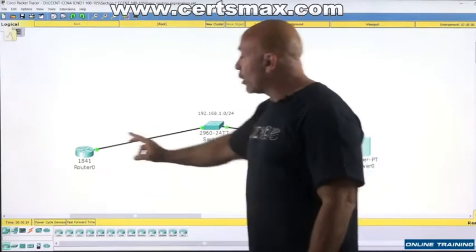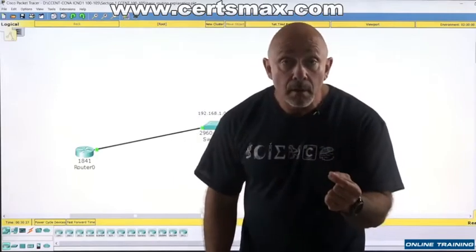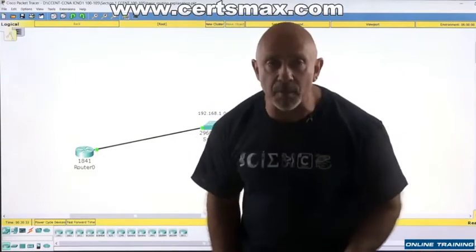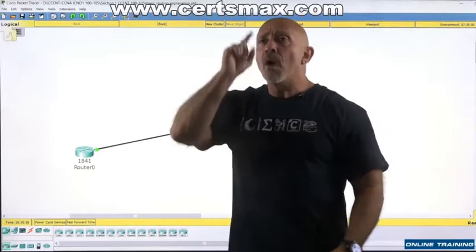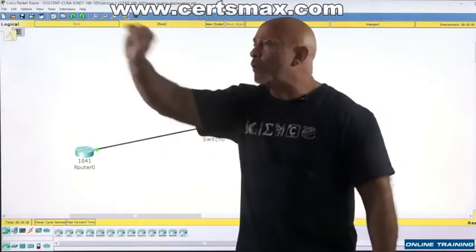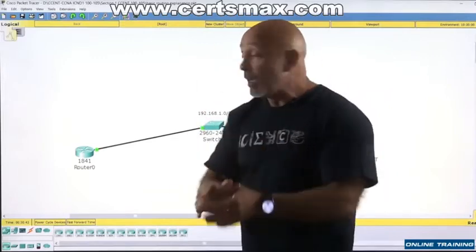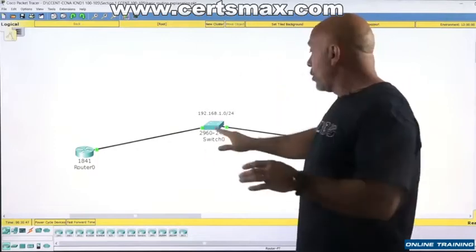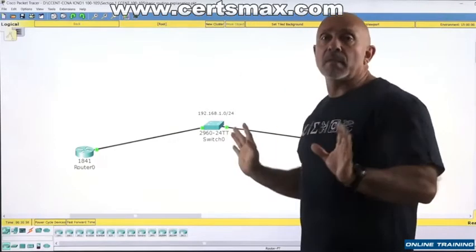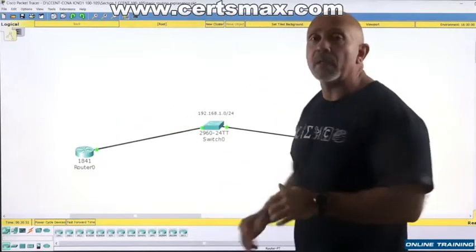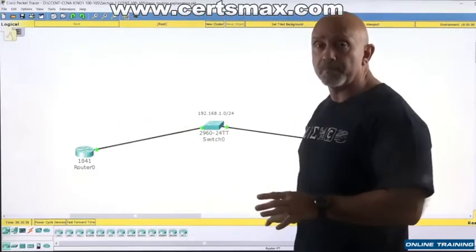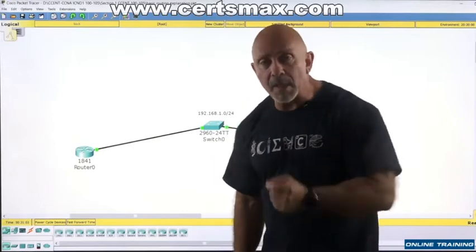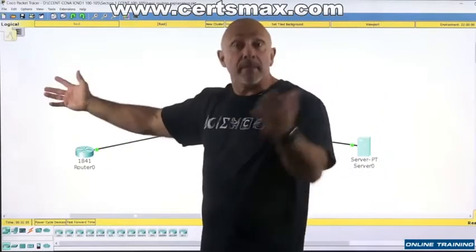Once it gets complete, then it goes into a router. Routers build a routing table. And what do they do with that routing table? They look at it and they say, oh, you want to go to this network. Well, all you got to do is go out this exit interface, and it could be that it's another LAN, because let's say this is a VLAN. This is VLAN 1, 192.168.1.0. You may have a 192.168.2.0, which is a VLAN 2. So it'll route right back into VLAN 2. It's within the same network or same infrastructure. But it could be that it's going to somewhere totally separate, like the internet.